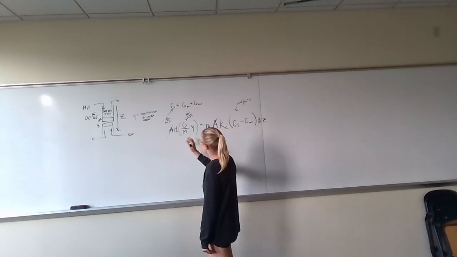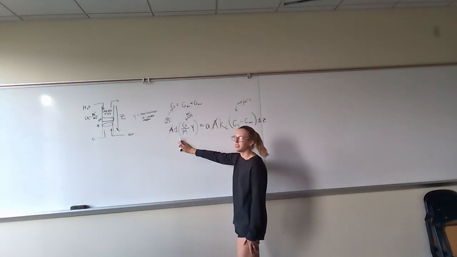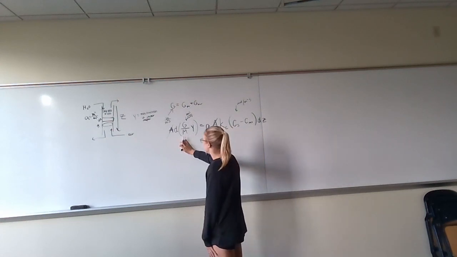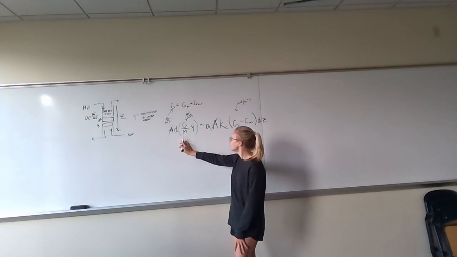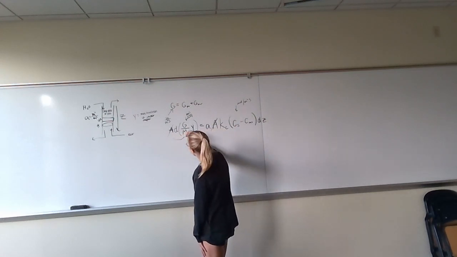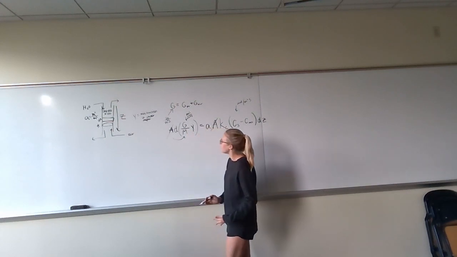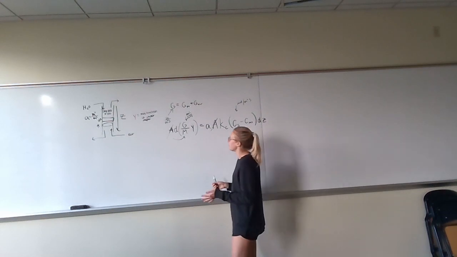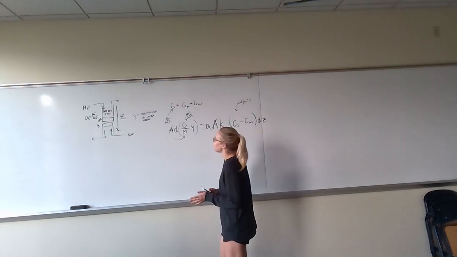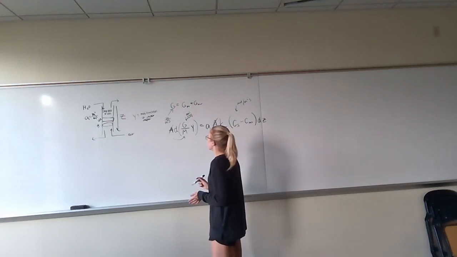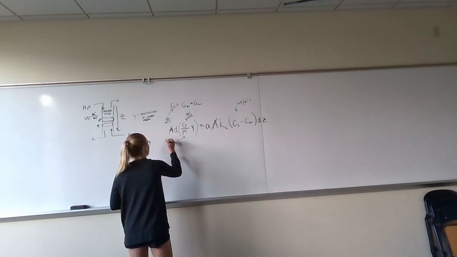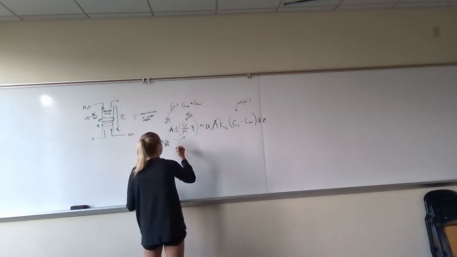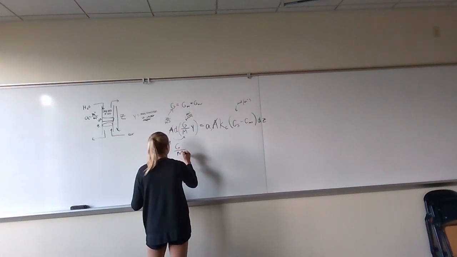So when I simplify this, we could use the product rule, but it will make our math really complicated when we try to take the derivative of this side using the product rule. So for simplicity, we know that the rate that water is entering the gas phase makes such a little difference in both the molecular weight and the gas flow rate. So I'm going to say that G over M is constant in this case, just to make our math a little easier. So we're going to pull that outside of the differential.